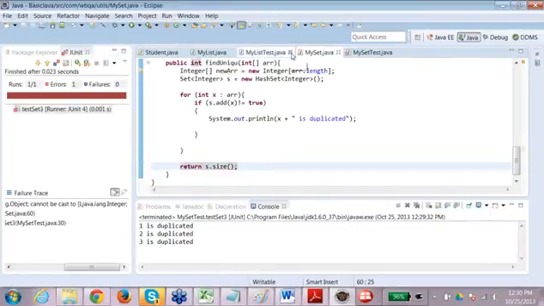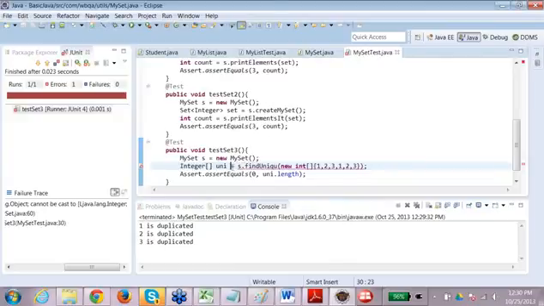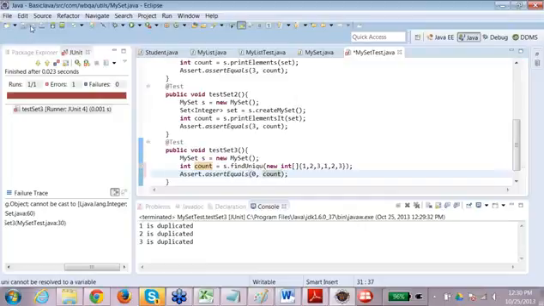Let me change this logic and then I can test it nicely. Int count, and now I have to test this count is equal to 0.